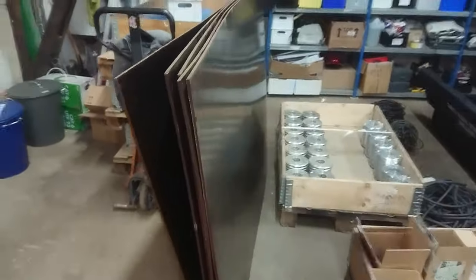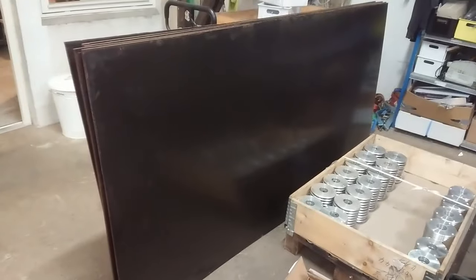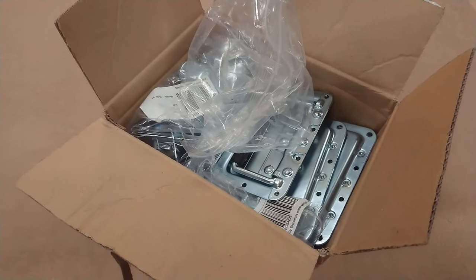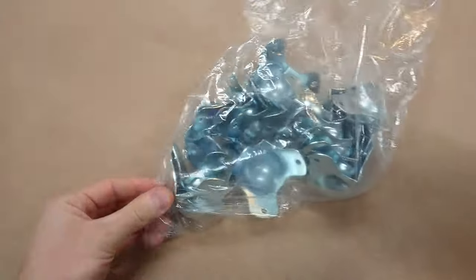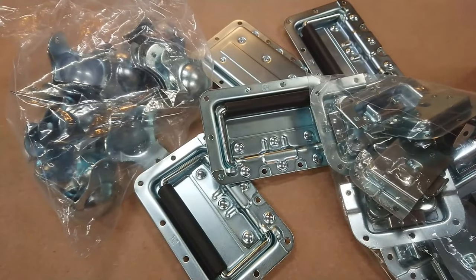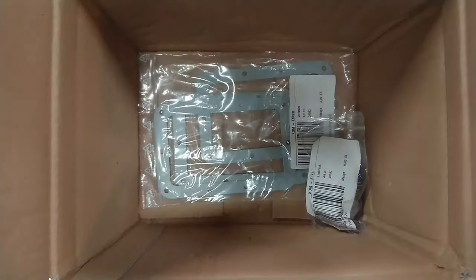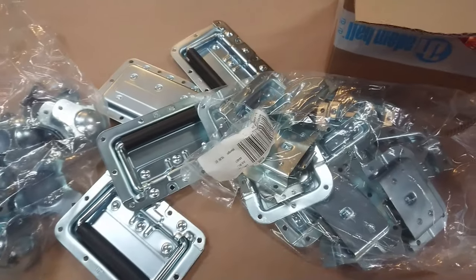Just the sheer size of those boxes will get them way over 20 kilograms just for the box itself. The laminated plywood, as we can see here, had been in terrible storage, so they were skewing in all directions and it was really a pain to get these straightened up. When it comes to all the fittings that need to go on a flight case like this, you can buy these pretty cheap — that's ball corners, handles, and locking mechanisms, which is the regular butterfly twisting lock that you know from so many other flight cases. A handle like this is just about 3 to 4 euro each.